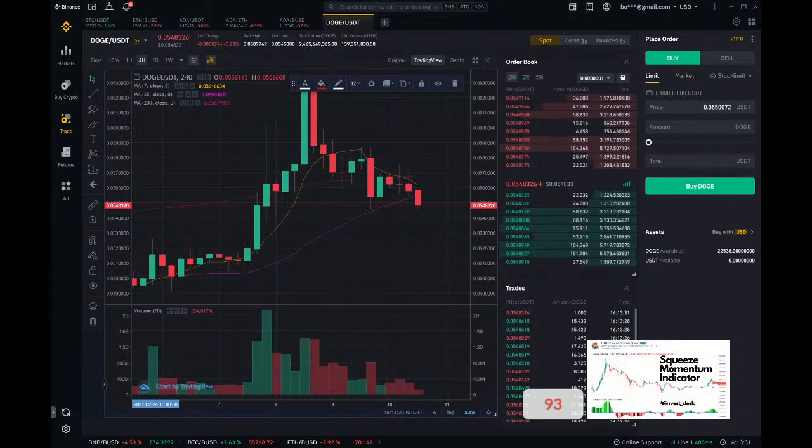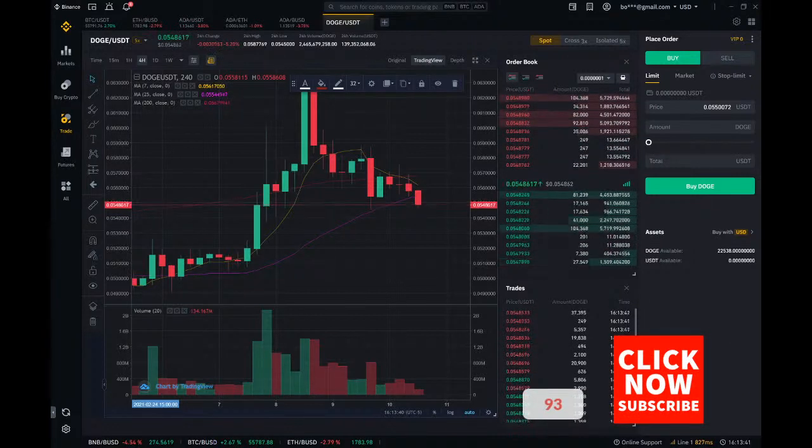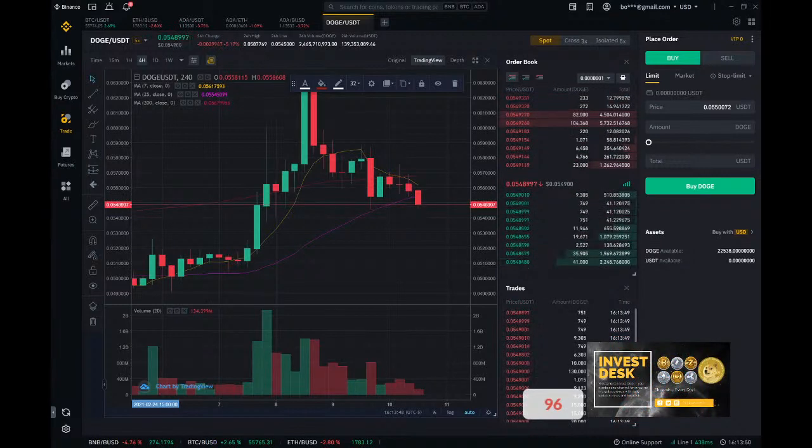There we go. Awesome. So we're talking about the squeeze momentum indicator, guys. This is the topic that I've covered, I've demonstrated, I've shown you how effective this tool is and how you can use it in your own strategy, in your own portfolios, in your own stocks, because I've been using it for many, many, many years.